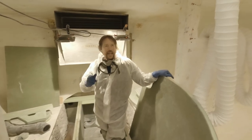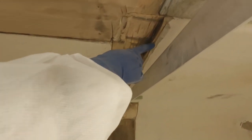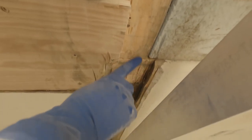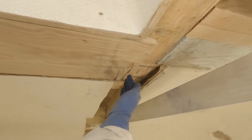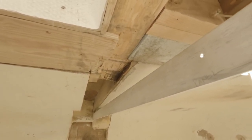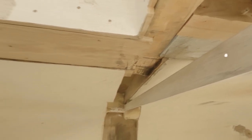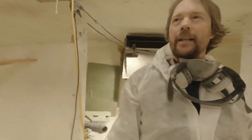I think I did my last bit of demo yesterday, and that was cutting about 3/4 inch of this block down right here, so our bulkhead wall can go up there and key in a little bit. So I think, fingers crossed, that's my last piece of demo for some time. It seems that way, yeah. We've got a lot going on.